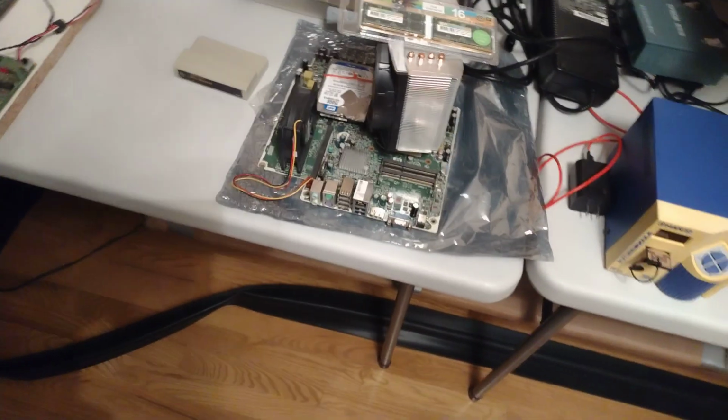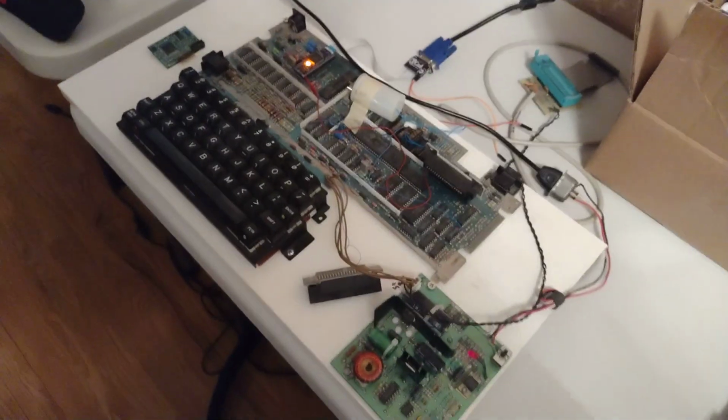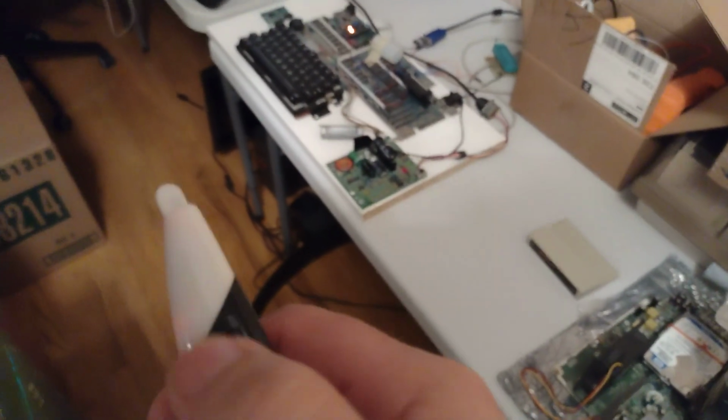Alrighty, so just a quick video. We were talking about the noisiness of a TI console, and it occurred to me I could use this. This is the pickup for a signal tracer, but if you don't use the emitter, then it picks up electrical noise pretty well. So check it out.